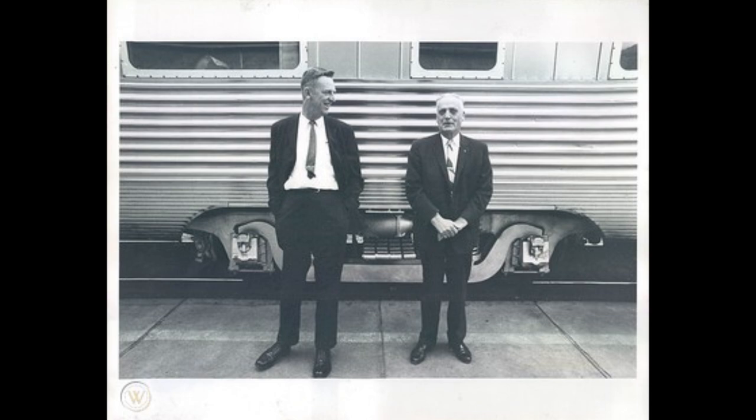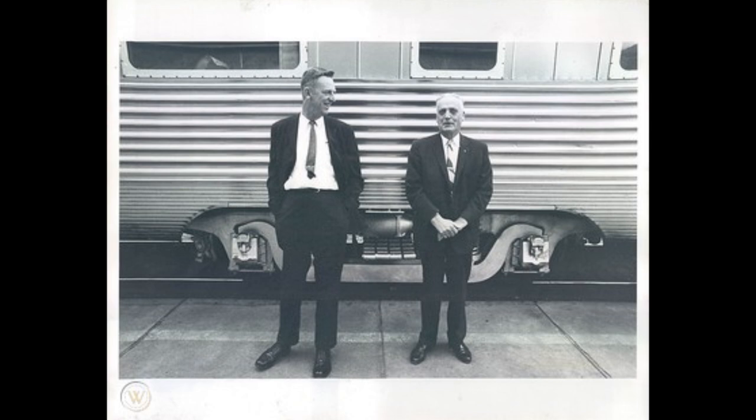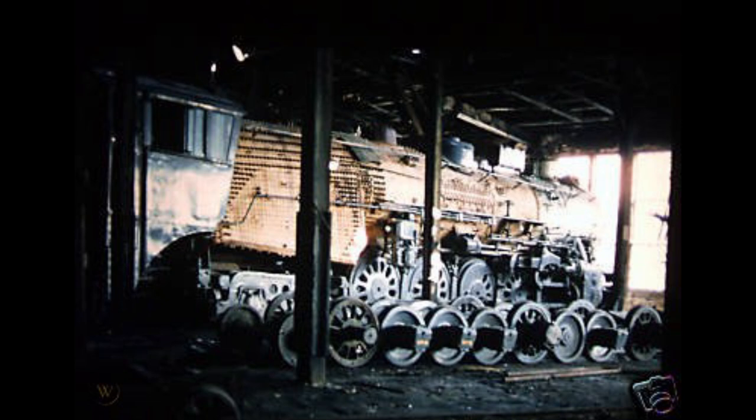This, though, was like trading out the Slater brothers of Norfolk Southern for James Squires, as Menk had no interest in an excursion program, seeing it as unnecessary, and he ended the program, stalling 5632's overhaul. 5632 was sold to a man by the name of Richard Jensen, along with a boxcar full of parts. The engine was moved to the Chicago and Western Indiana Roundhouse for storage.